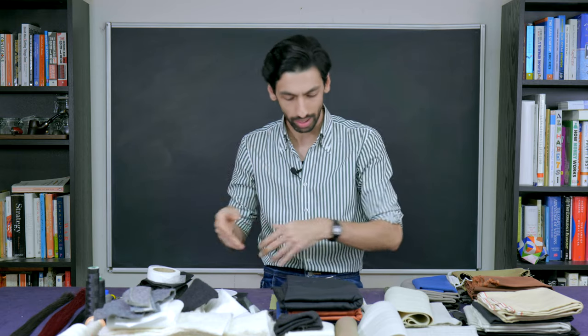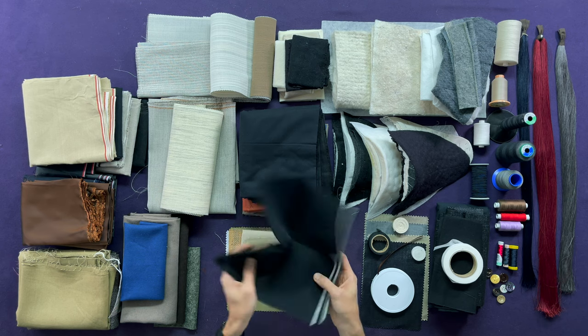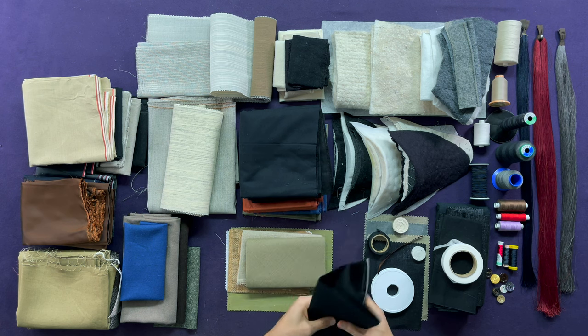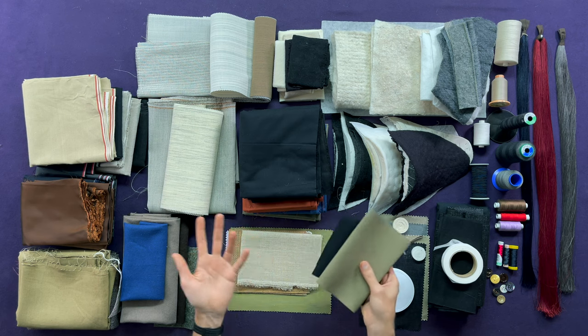But in a world where everything can be found online, where everything is centralized almost, these words are meaningless. What you have to understand is, what does it do, how do I use it, and where do I get it? Because you can buy Italian canvas from China now, and Chinese canvas from France, and French canvas from Japan, and it's all mixed up. This is, again, heavily starched, very stiff. It does crease, but that's okay. It's heavy duty, and it comes in all sorts of colors and shapes.